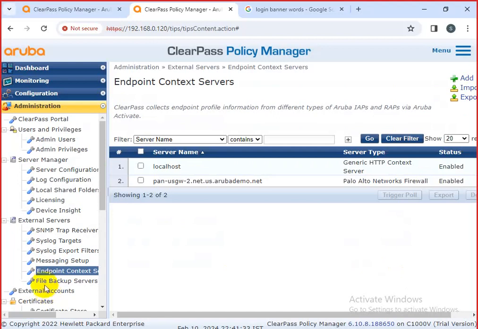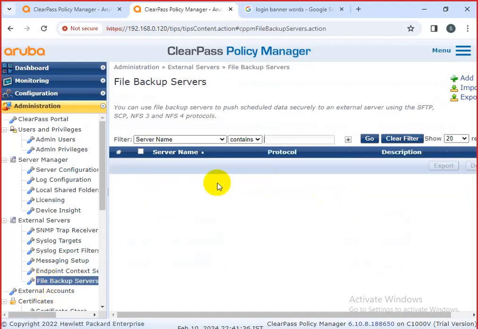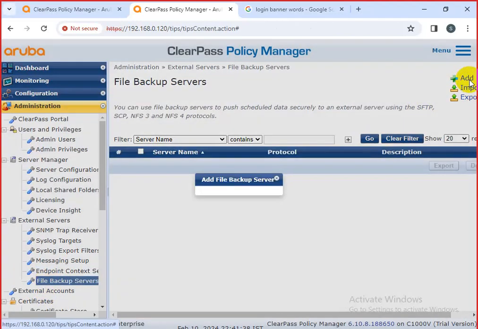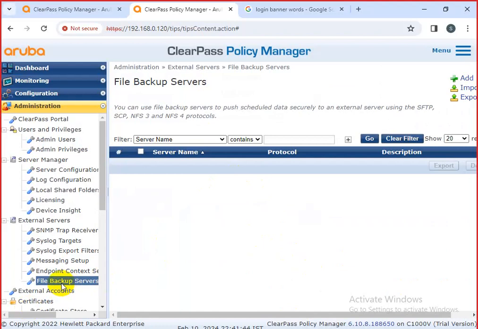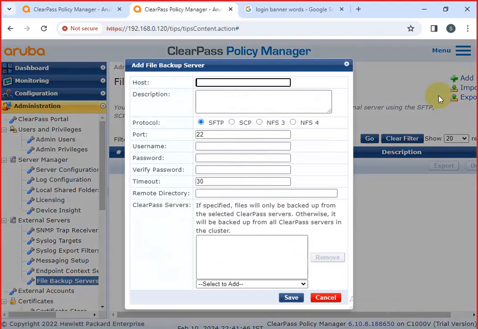This is a file backup server, meaning files automatically go to the Windows server. It should be configured so that the backup automatically goes to that Windows server. All backups go to that particular server.